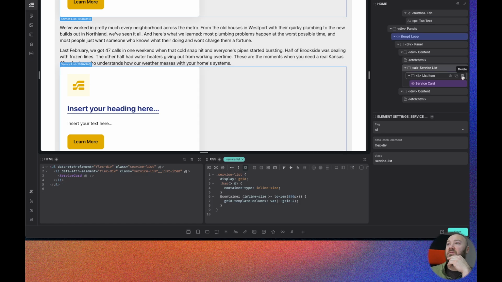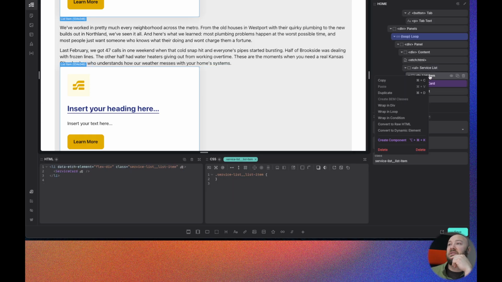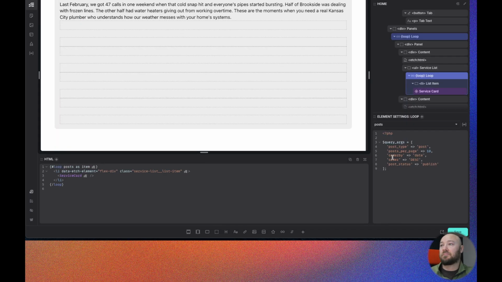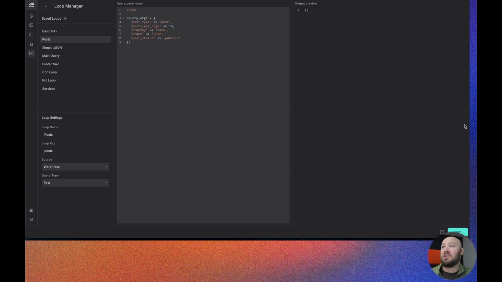Okay, I'm going to delete one of these. I'm going to hit save because now we are going to loop this. So I'm going to right click this, wrap in a loop. And for this, we're going to have to create another loop. So I'm going to hit the plus up here.